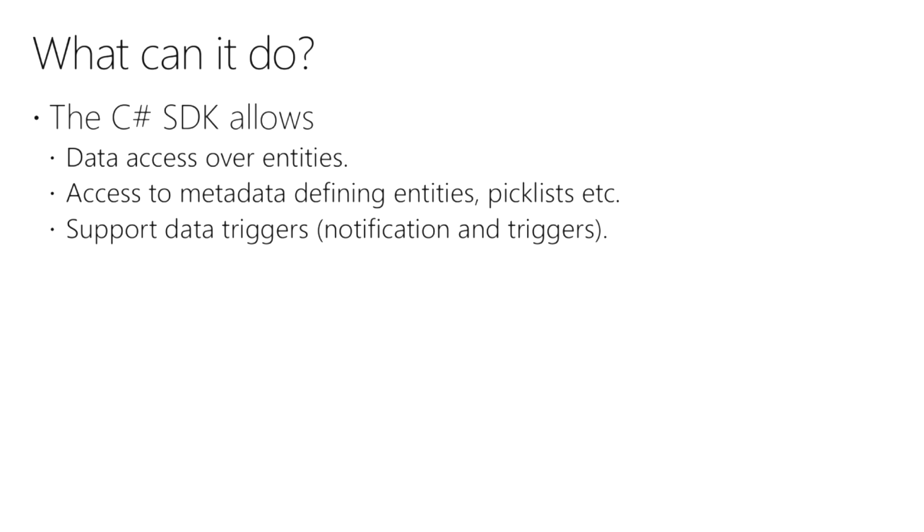So one of the things that you may want to do is to say, okay, I know I have all this data floating around here, but really I want to know when something changes there. I want to know when somebody creates a sales order in CDS, because I want to do some integration with a bespoke system, or I want to store it in my data warehouse, or I want to do something else with it. So what we are doing is we're setting up a system where you can register for being called when something interesting happens with your data. So that's a more passive role where you're actually just notified when things happen in your data. And you can do that as a fire and forget, which is what we call notification, or you can do that within a transaction scope, which is then called a trigger.